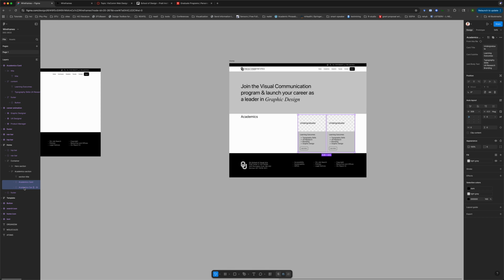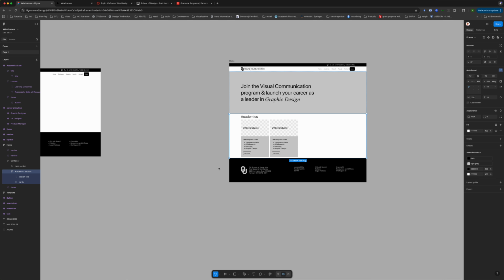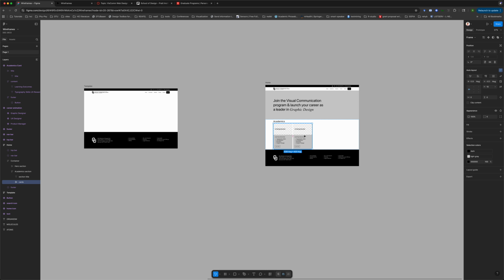So I'm going to Shift A, put these cards in one auto layout. I'm going to call this cards, and for this I want to have horizontal. That's good. But for the academics, I want vertical. Okay, now they are at the bottom, right? Now I don't want these to be this small.